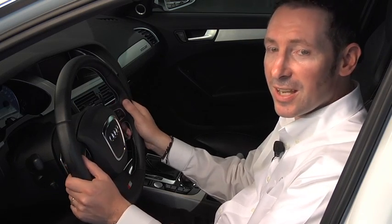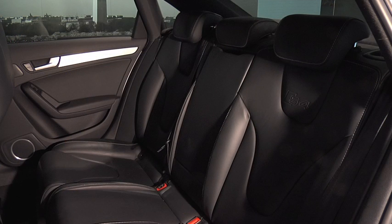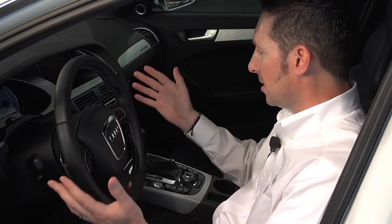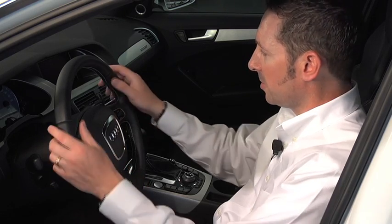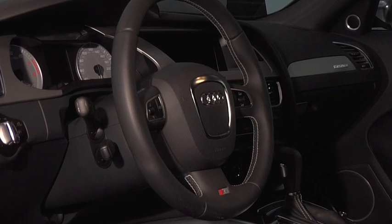Looking at the ergonomics in here, the standard seat is actually very comfortable. Then you can upgrade to the S-Line, which has a more aggressive seat. Needless to say, when you get the S4, the seats are even more aggressive again. But when I say aggressive, they're wonderful for driving down a backcountry road, but they're also very comfortable to be in too. The steering wheel is a 3-spoke steering wheel, which is offered in all models. Very comfortable. It actually has indentations for your thumbs, so from a performance driving point of view, feels great.